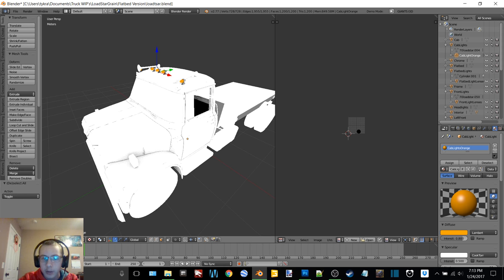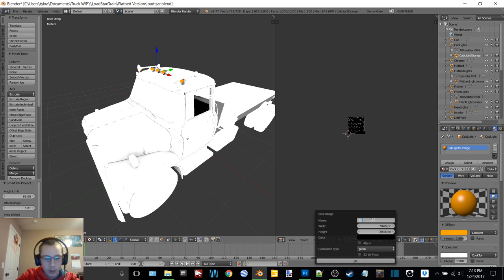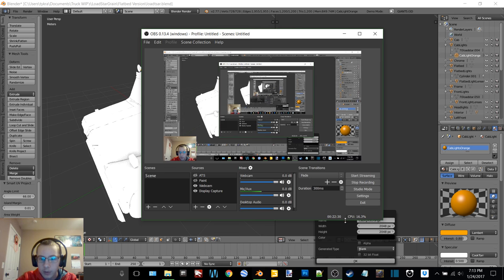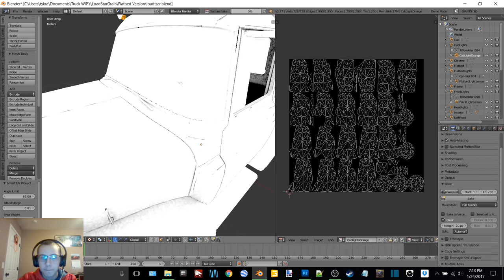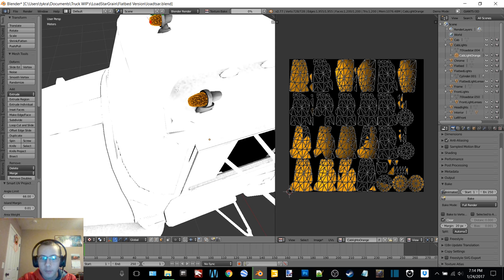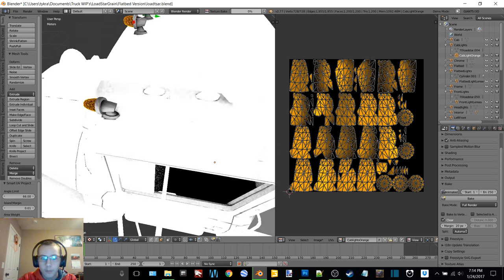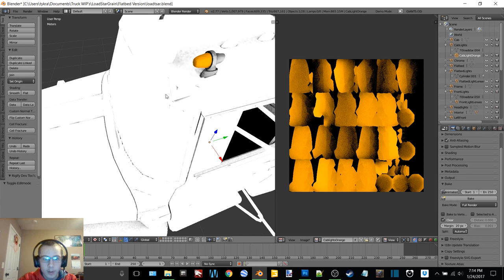Did I give these an orange texture? Yes, I did. Smart UV project, new. Cab lights orange. I'm still recording, correct? Yes, I am. Okay, and then we can go back to full render and bake. That looks pretty cool.